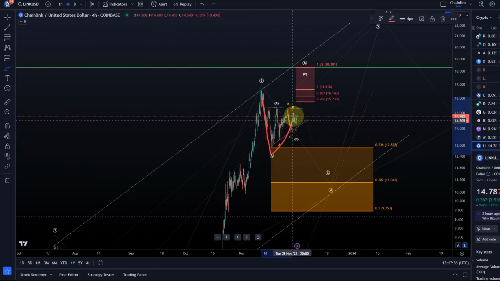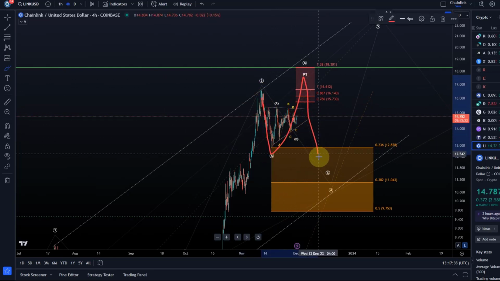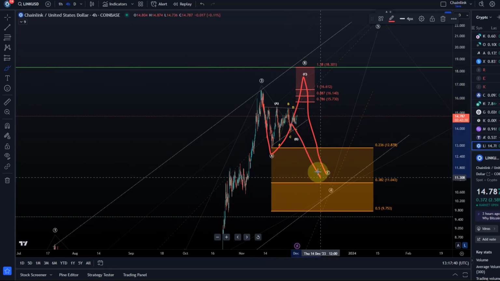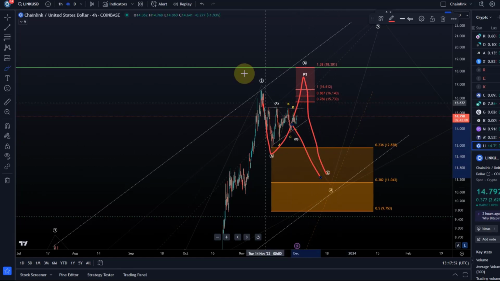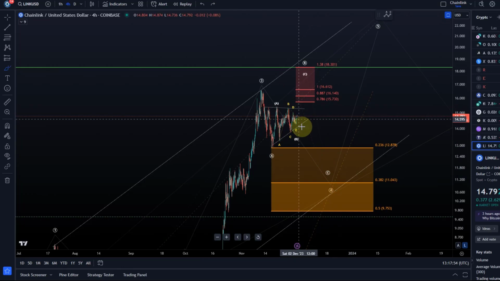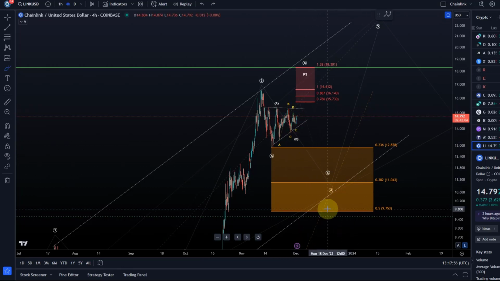We might now be in this B wave and then come down once more in C. So either directly or with a bit of a diversion to the upside into this resistance area between $15.73 and $18.30. But essentially, I'd like to see the C wave form a very clear bottoming structure in wave 4, and also a nice completion, maybe a last shakeout of the weekends. I would like to see a move down into the support region, ideally sort of around $11.